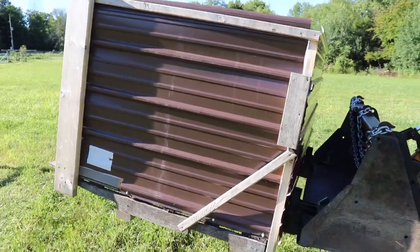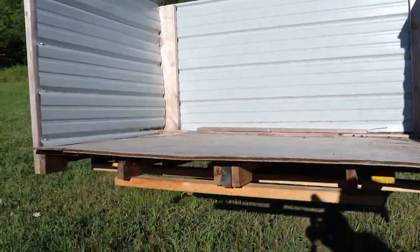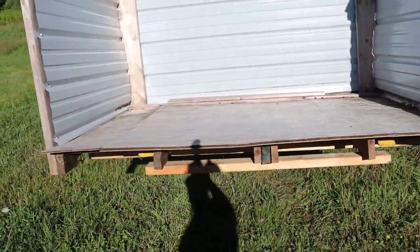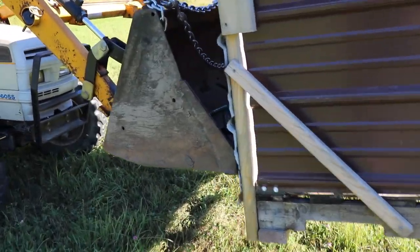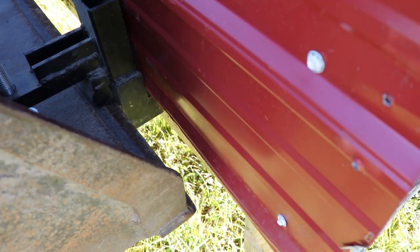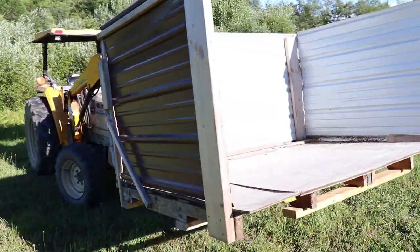So I made this box out of repurposed material, just stuff I had laying around from our roof we redid, and just some scrap lumber. And I made it out of a couple pallets. I just put them together and put a piece of plywood over the top, and then just had some pieces of lumber, because I never throw anything away, because I repurpose it here at the homestead. And then it just lifts up with your bucket forks here, and then I put this chain around the bottom, so that when I go to dump it, I can just tilt it and dump everything out, and I'll show you that. So we're gonna go clean out a stall right now.